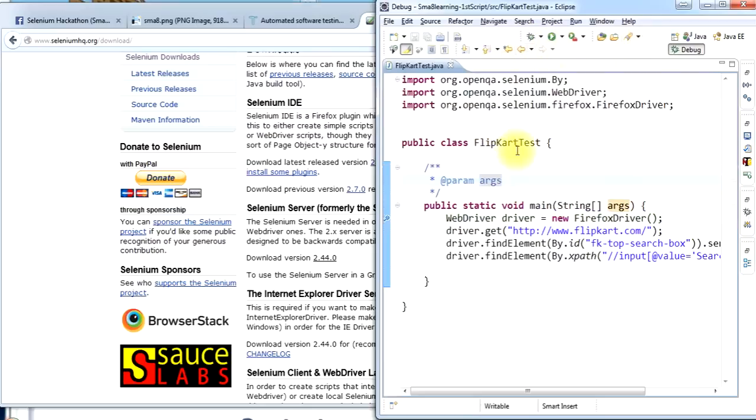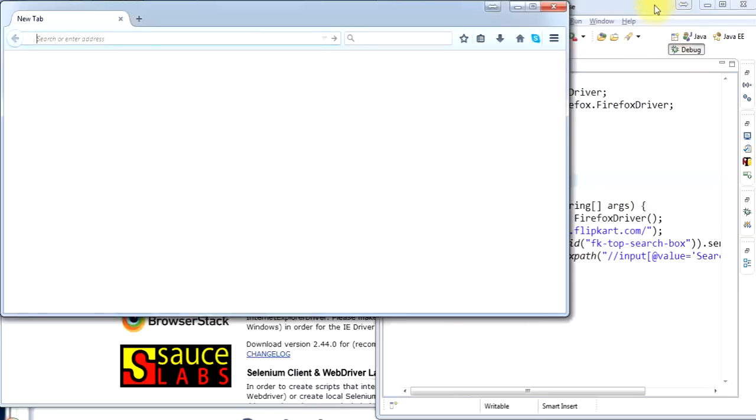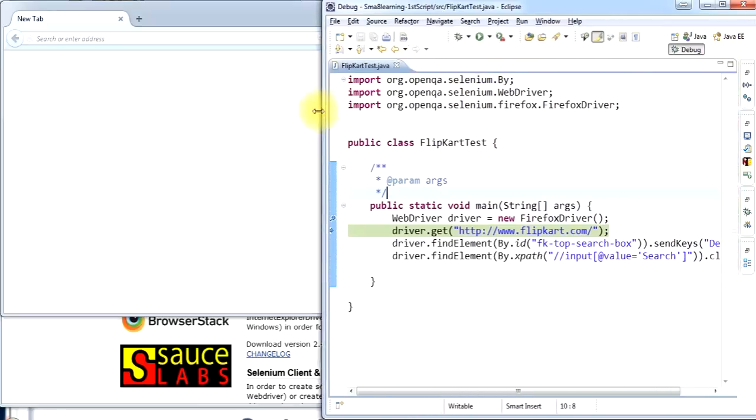I have pressed F6 to go to the next step. So this is going to open my browser. Yes, you can see it is opening my browser. Now it has opened the Firefox browser. Now I want to say, hey, open my Flipkart. So I'll go one by one in front of you, so that you understand it.